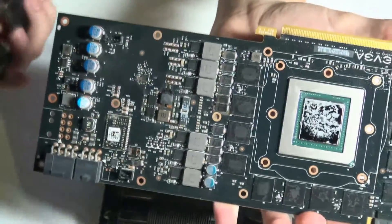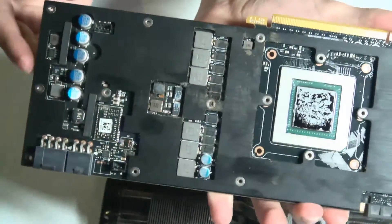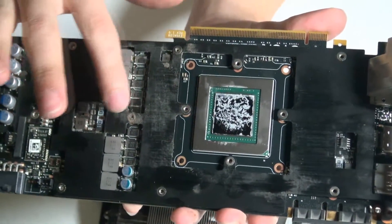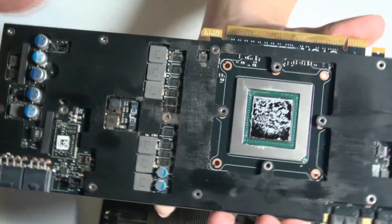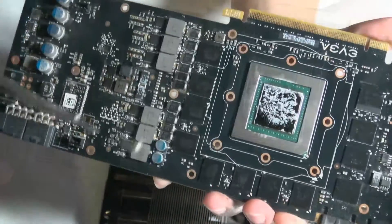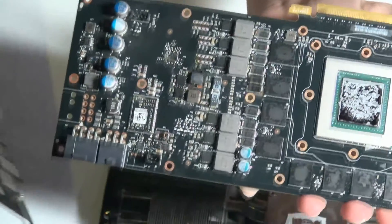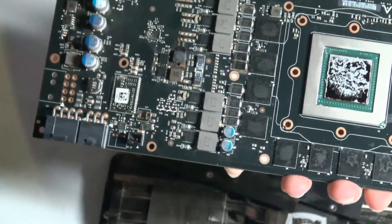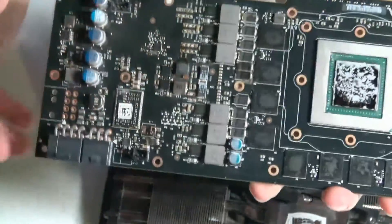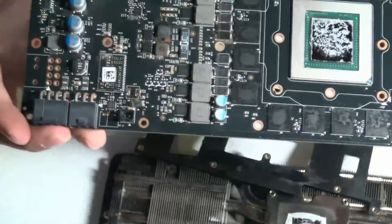Essentially what happened was that this back plate was pulling in moisture from the environment while it was cooling down, and it gathered up on the dust particles. Because this graphics card was never cleaned, that moisture basically just stuck around and clung to the dust. The dust eventually built up so much that it bridged points and shorted out some of the components. So when the computer was turned on, the electrical current that went through these components just completely fried them — it shorted them out, and there was a puff of smoke that rendered this whole graphics card completely useless.